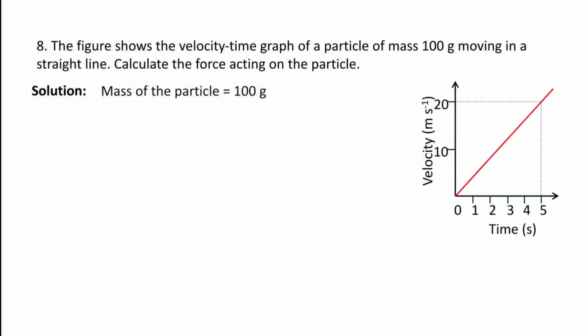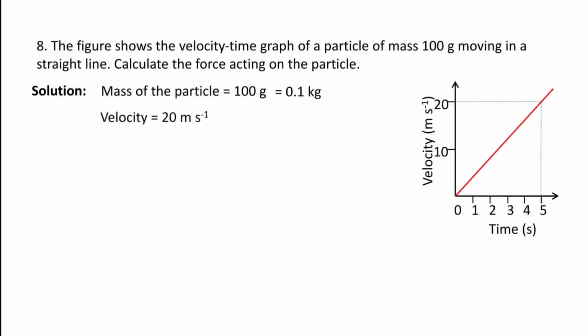We have got the particle whose mass is 100 gram. Now 100 grams is in the CGS system, and here the velocity is in meter per second, as we can see out here. This means we have to do our calculation in SI unit. So the mass 100 grams, let's convert it into SI unit, that is in kg, which will be equal to 0.1 kg.